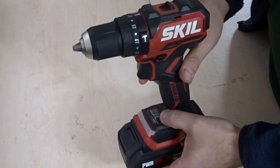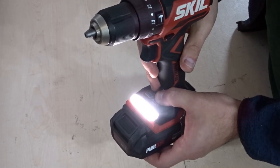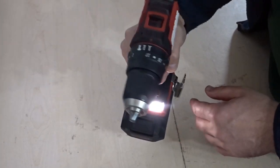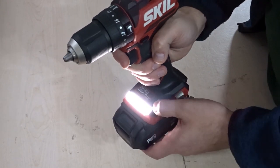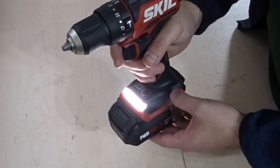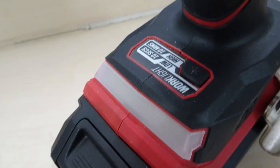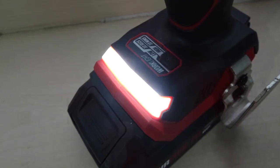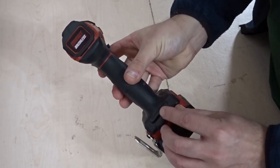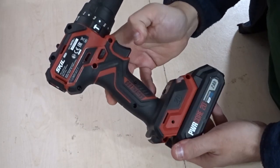It's got a mode button at the bottom for work light mode. You can press this and have the LED on high — it will stay on while you're working like a flashlight, so if you're working in the dark you've got a permanent bright flashlight. Press it again and it dulls down, then it will go off after 10 seconds and work as a normal work light on drill. There it's gone off — that's really useful, nice big bright light. There's also a little section at the back where you can put a spare bit in. I can't say I've used that but the feature's there if you want it.